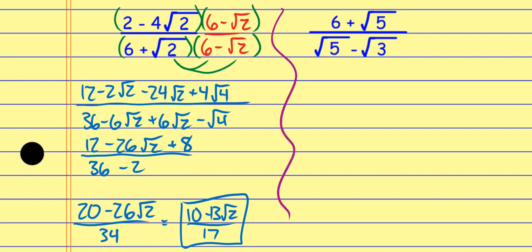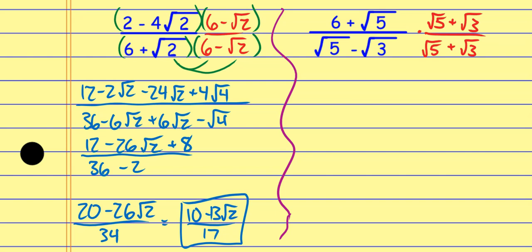If I look at the next one, same kind of thing. I want to rationalize the denominator. Well, I just have to multiply by the conjugate. The conjugate creates the special situation that gets rid of all the radicals. So right here, instead of root 5 minus root 3, I'm going to do root 5 plus root 3. And whatever I do to the denominator, I have to do to the numerator. Okay? And so once again, it's my distributive property in the numerator.